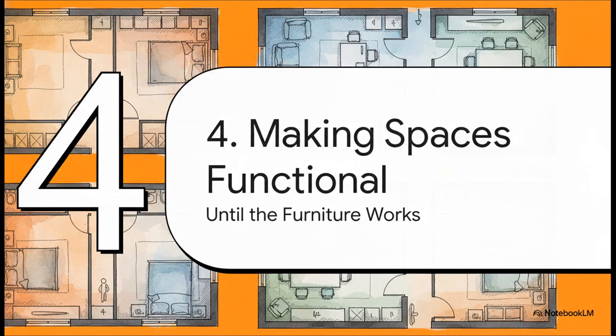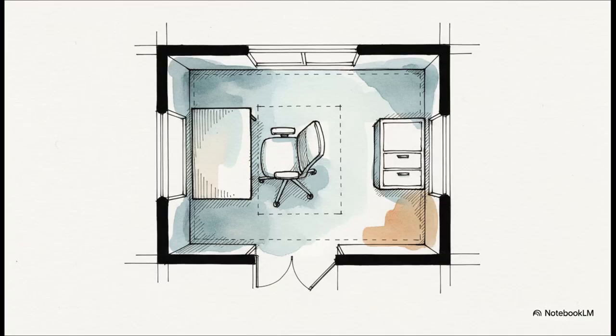So great, we've got our rooms laid out. But a room is just an empty box. It's not really a functional office or a bedroom until you know for a fact that the stuff that's supposed to go inside it actually fits. This quote from the source material just says it perfectly. You don't need to pick out the exact desk chair right now. But you absolutely 100% have to test that a basic desk, a chair, and a filing cabinet will fit and work comfortably. This is a total non-negotiable reality check.